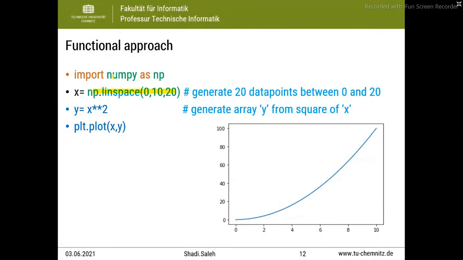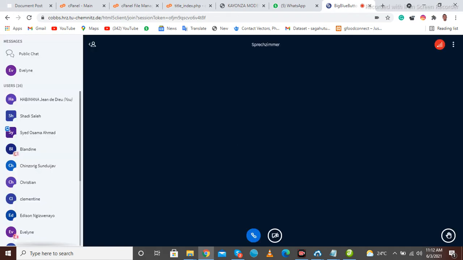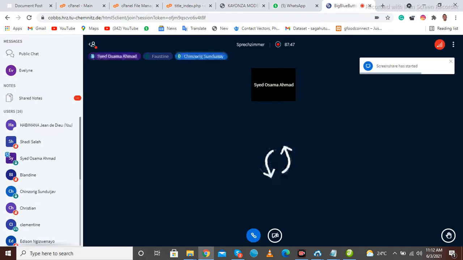Or there can be multiple functions you can perform with the same approach. So yeah, just the library.